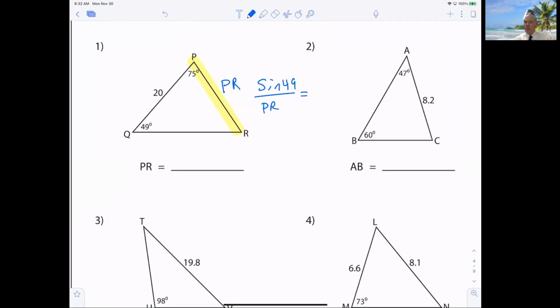Now, someone said something good. Sine of R over 20. Can we solve that now? No, because we have two variables. We cannot solve it. What do I do? Exactly right. If they have two sides, or if you're given two angles, I always tell kids automatically just throw in the third one, right? Then you're not confused. All right, add them up, subtract from 180, and someone tell me what angle R is.